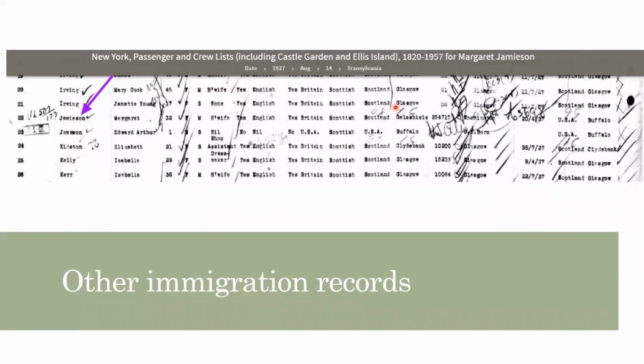Many people who came to the US at some point went back. This is a case where my grandmother was temporarily going back. She had my oldest uncle, who was a year old. And as you can see, this is her coming back from Scotland after her visit. And she's listed here, gives her citizenship, where she was born.